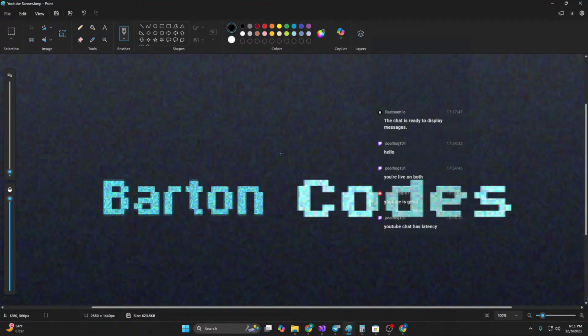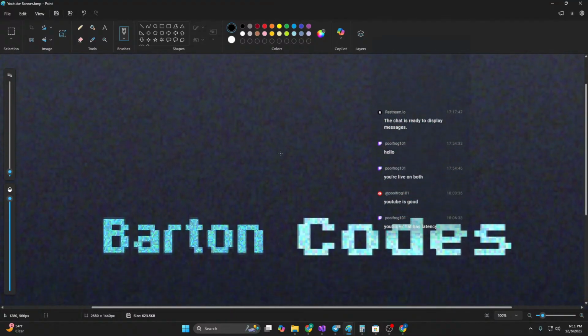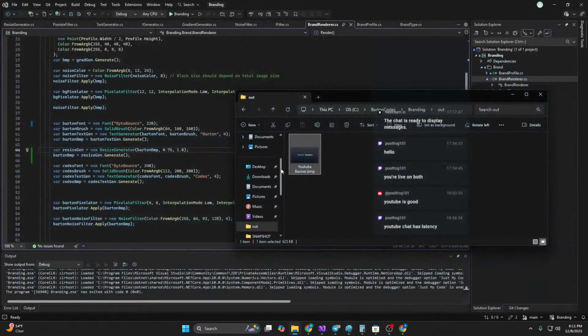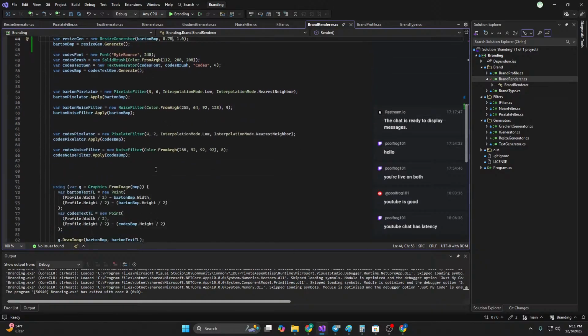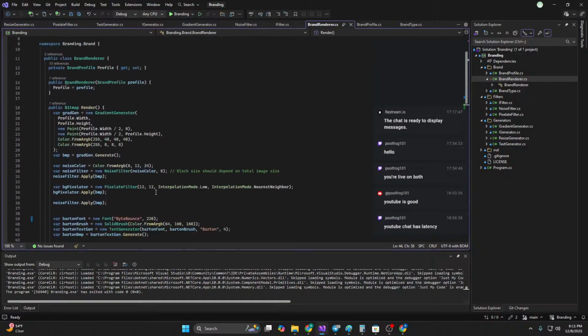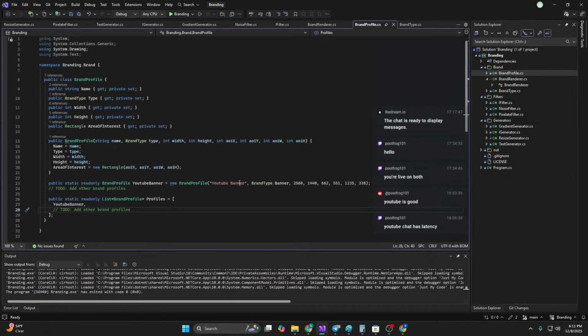So, few other things. Let's actually make the colors configurable from the profile first. So let's try to key all this, because right now I'm just doing random hard-coded colors all over the place. But it'd be really cool if this could come from a color theme that you specify for each brand profile.